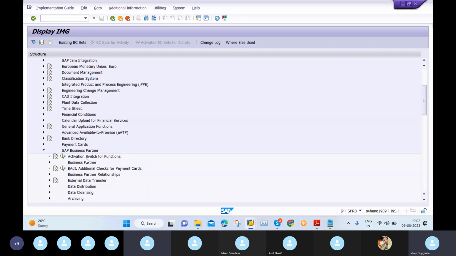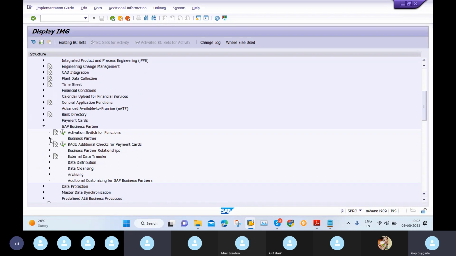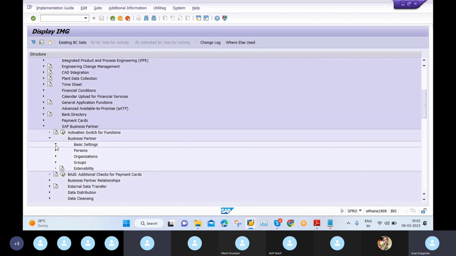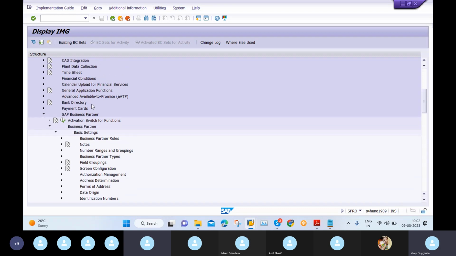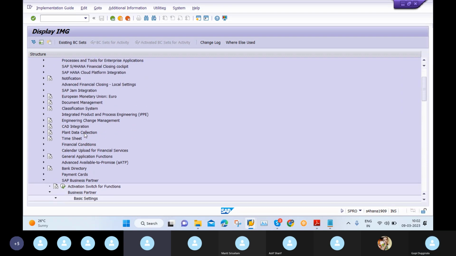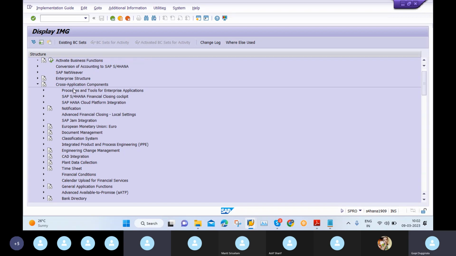SAP Business Partner. In SAP Business Partner, if you go to Business Partner and go to basic settings, you have to maintain all your settings in this place. So whatever you maintain in this area, cross application components, these settings we can use for all other modules, right?